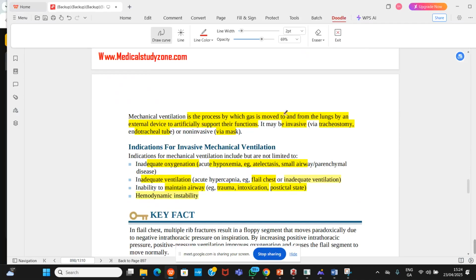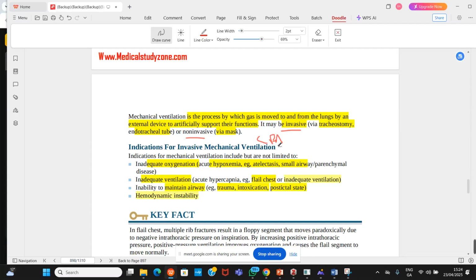So moving on to mechanical ventilation, this will look a little bit complex, but I will try my best. Please, I just want us to follow me. This is a process in which we try to move air in and out of the lungs using an external device. It could be invasive or non-invasive. Many people just think that mechanical ventilation is invasive, but no. Even if we give CPAP, in a way, it is mechanical ventilation, but we are not intubating. That's the difference between intubation and CPAP. Both of them are mechanical ventilation processes.